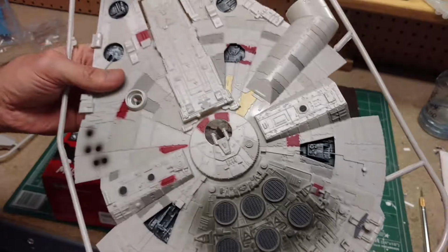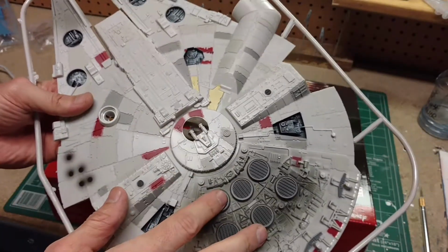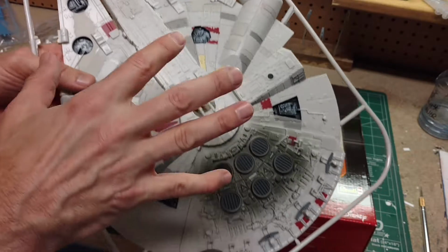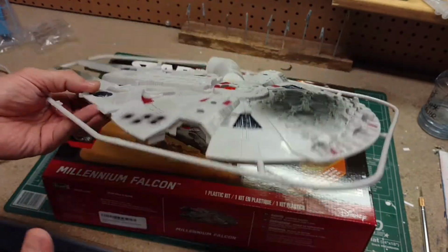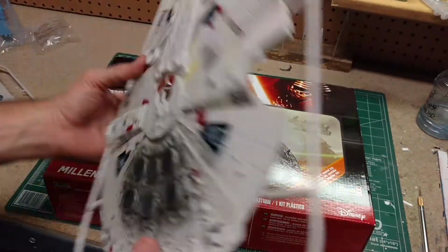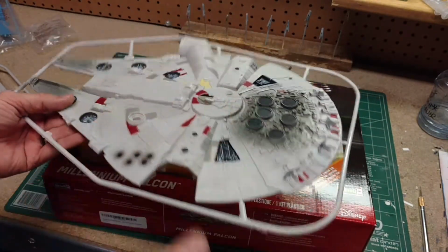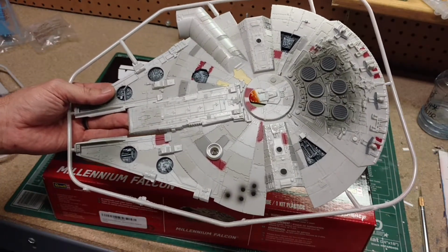The only thing is the guns that come with it are a little sketchy, so I know Shapeways makes some replacement guns. I don't know if they're for this model, but we may look into getting that. But for now, we're going to see how we can take this budget $50 model and make it look really nice, without having to spend $300. We can put a little money into paints and lights and still come way under $100, probably under $75 for the total project, and have something nice looking. So there we are, and let's just get started with it.